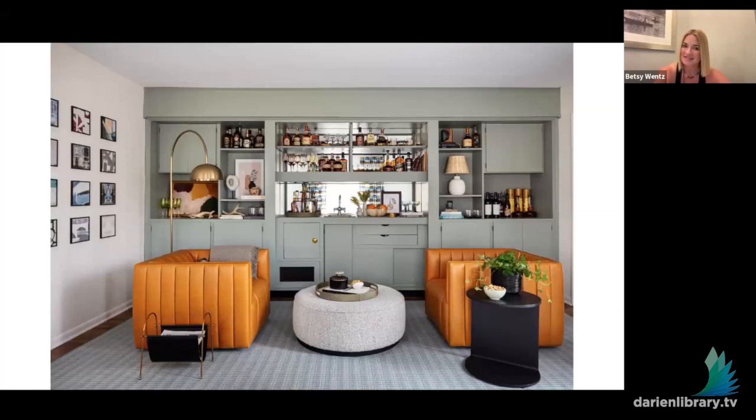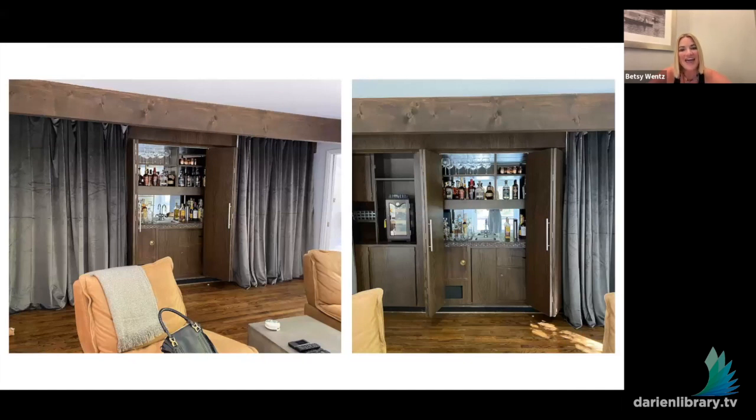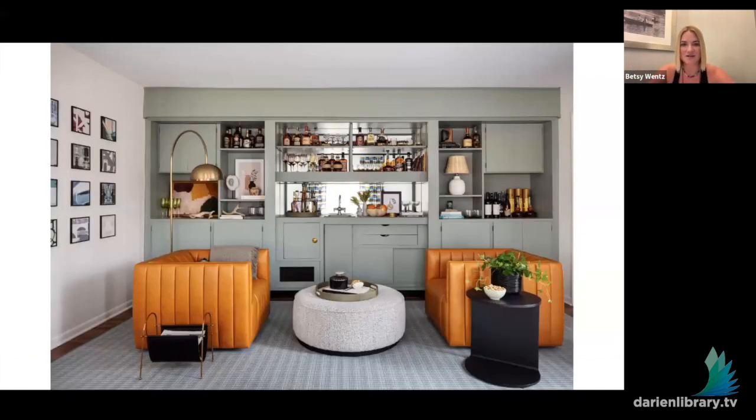This is part of the family room bar, which is on a future phase to be redone. They didn't want to leave it the way it was, but they weren't ready to renovate the whole thing. There's actually a before picture — you can see it was very different. We decided to just strip all that away and paint it and keep it that way for a couple of years, and I think it turned out beautifully.